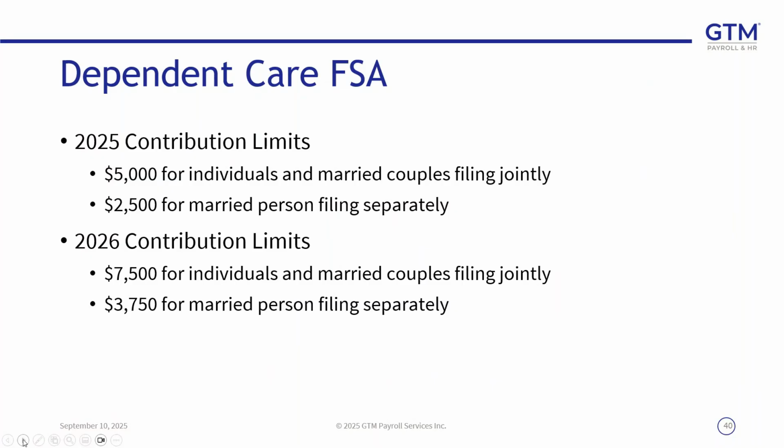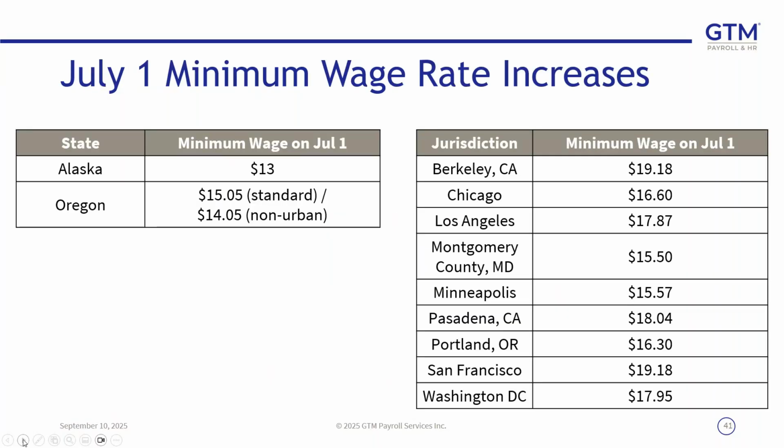A dependent care FSA, sometimes referred to as a dependent care assistance plan or DCAP, is a pre-tax benefit account offered by employers and used to pay for qualified, out-of-pocket dependent care expenses, such as a nanny's wages. By putting money into that dependent care FSA, your client will reduce their overall tax obligations as funds are withdrawn from their pay and placed into their account before taxes are deducted. It lowers their taxable income, both for income and FICA taxes, so your clients end up paying less in taxes overall.